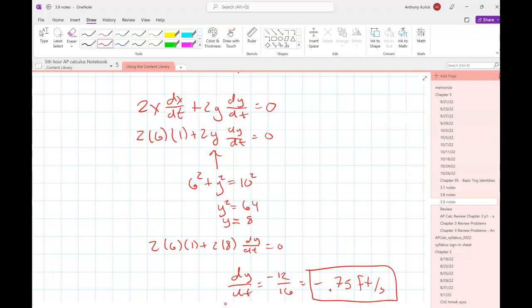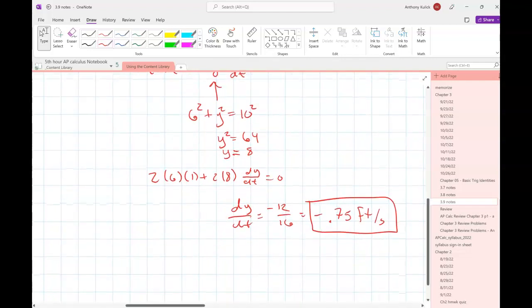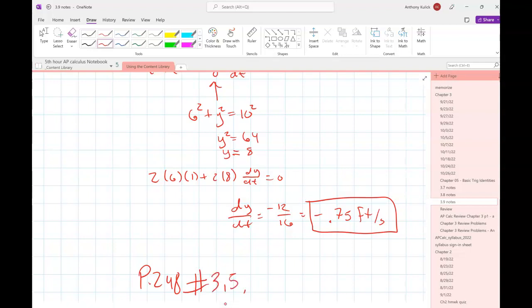Can you guys, before next time, look at numbers 3 and 5 from this section? I don't care if you've started the other homework or where you're at in the other homework. At least try these two. So when we come back, we still have at least another day doing this section and looking at examples of things. But at least take a look at those 3 and 5. Should be very similar to the things we did here today.